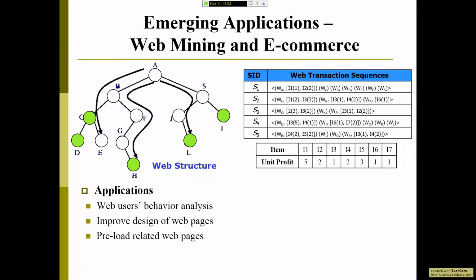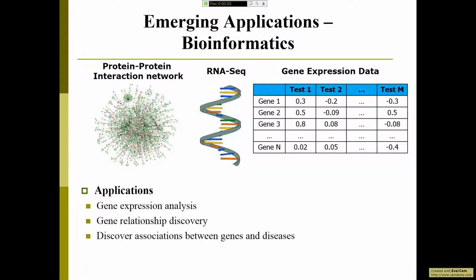The mined results can be used for electronic commerce to improve web services, providing efficient access to related web pages, navigation suggestions for traversing web pages, and improving the design of web pages, amongst others. An important application of high utility pattern mining in biomedicine is gene expression data analysis.